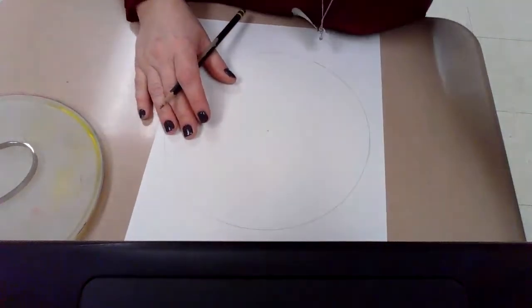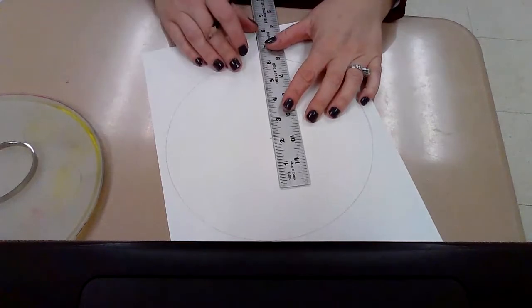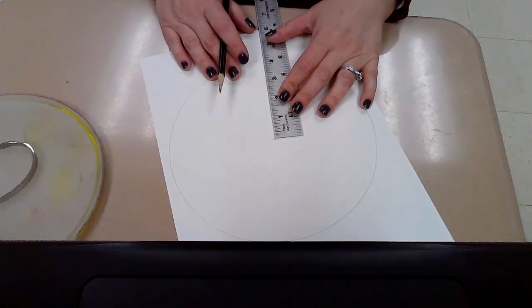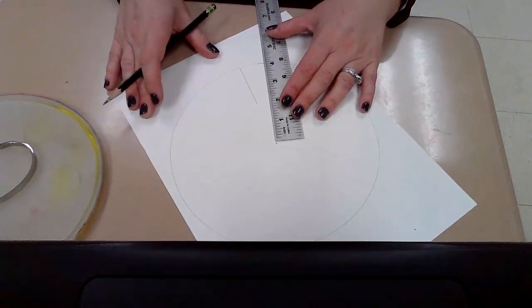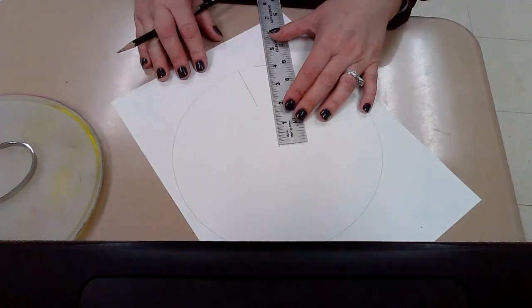Okay. So once you have that circle traced and you have that center dot in the middle, what you're going to do is you're going to take your ruler and you're going to make sure it's always touching that center point. And I'm actually going to use the very tip of my ruler. I'm going to bring my first line up to 2. And then I'm going to rotate my paper. So you're going to rotate about as far as you want the thickness of your building to be. So I'm going to rotate it there.